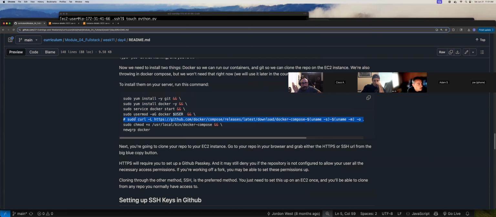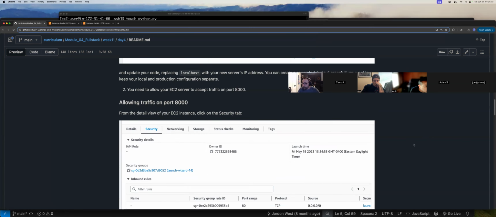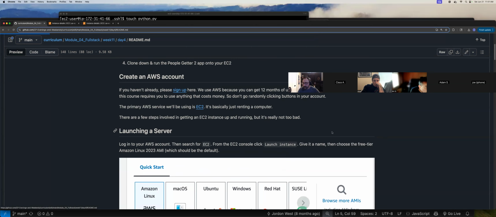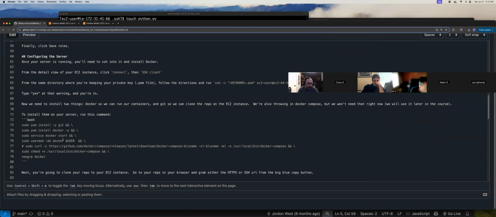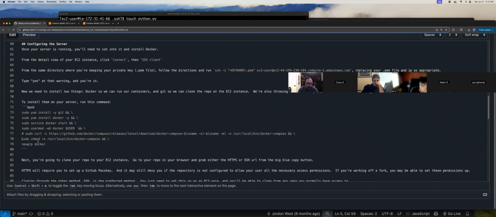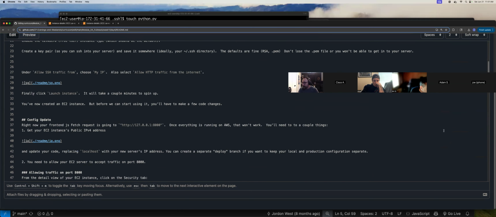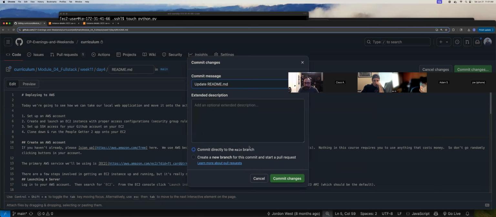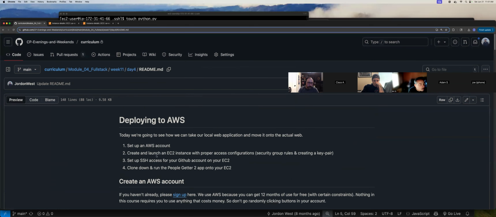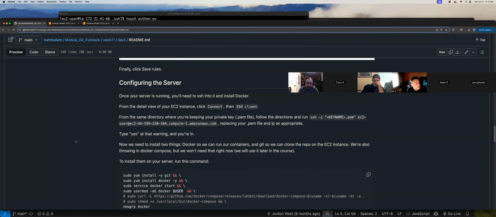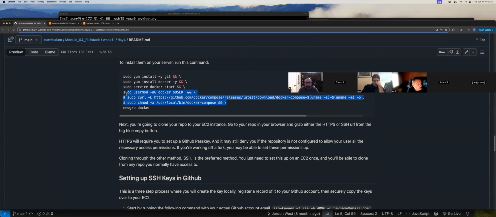Docker Compose used to not be part of Docker. Now it's part of Docker. I strongly believe we don't need to install it. Again, probably don't need that either. Let me just update that real quick. Try to get smart about this. I should have deleted it, but this is probably losing you all. That's okay. Commented those out. Those aren't going to run.